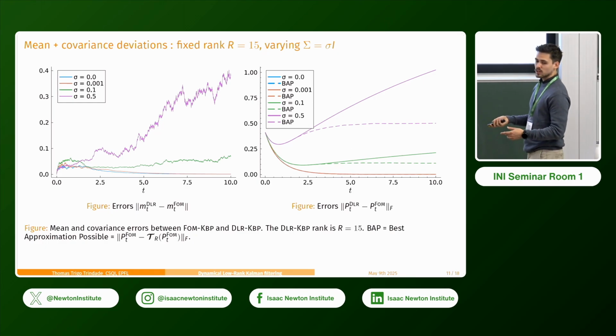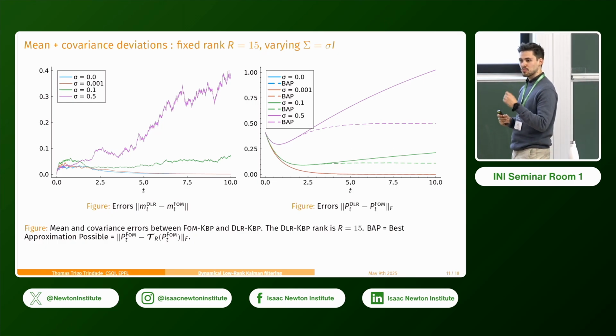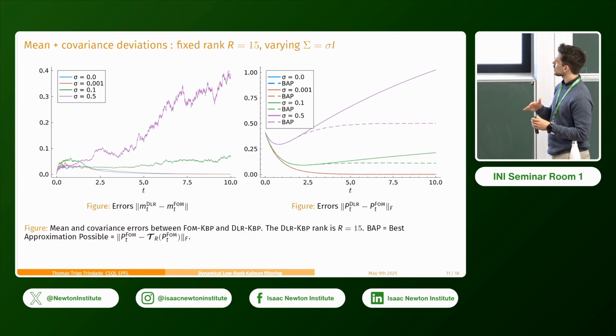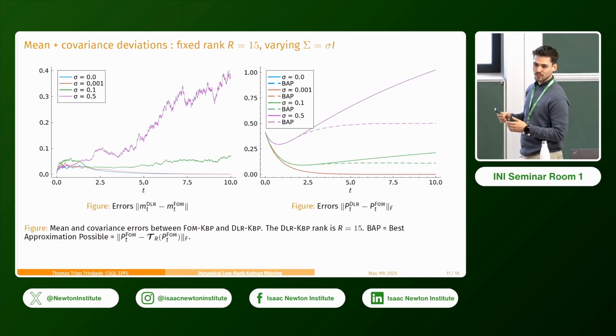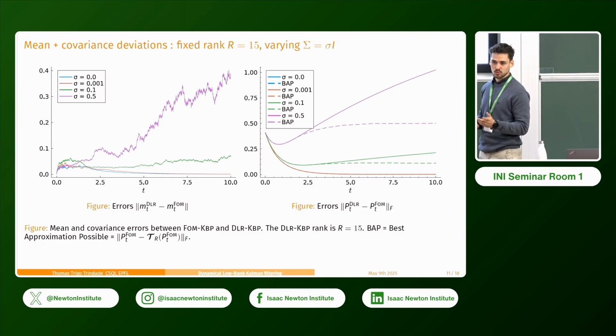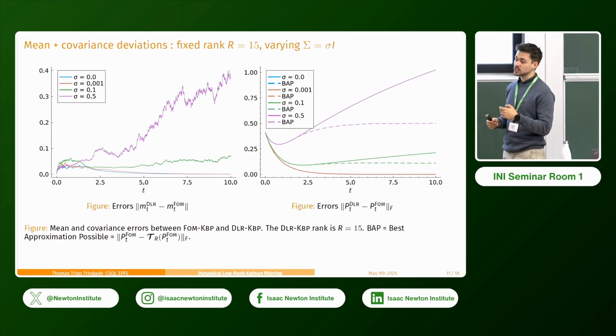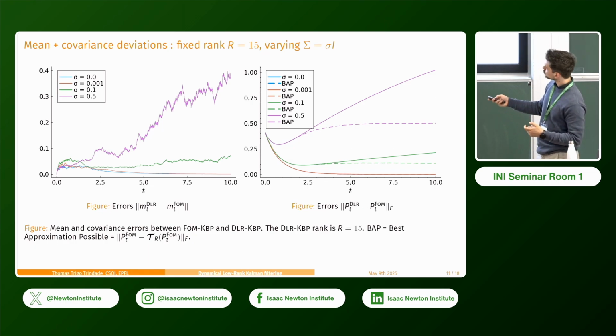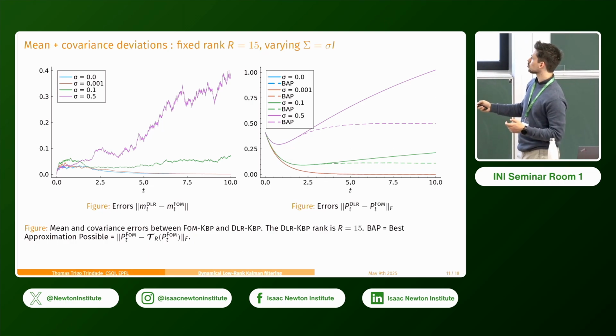So now we get back to the experiment from before, but we flip the script and we fix the rank to some value, and we let sigma take bigger and bigger values. As sigma becomes bigger, what you expect is that the approximation becomes worse and worse because you have a bigger and bigger mismatch. And that is, in fact, exactly what you observe here. For essentially no model noise, you recover the correct one very quickly. If you have a small one, you also eventually recover it, but if it's sigma equals 0.1, you stay constant, and if it's 0.5, you actually explode.